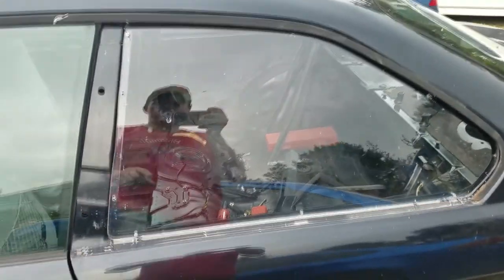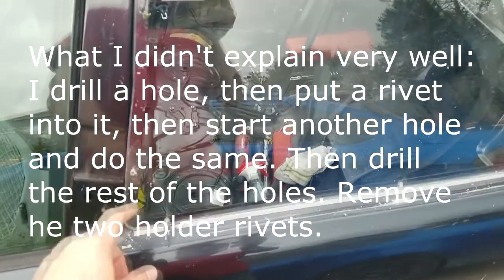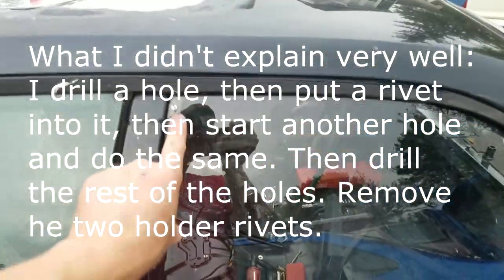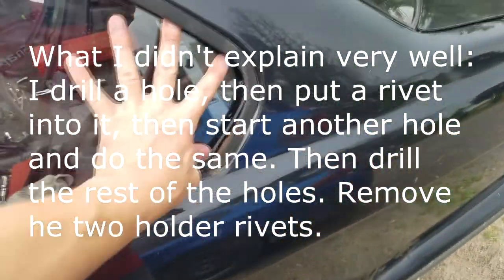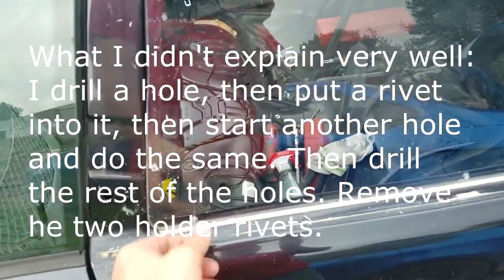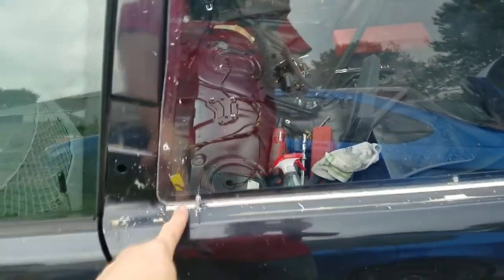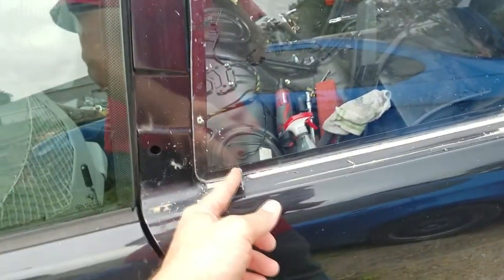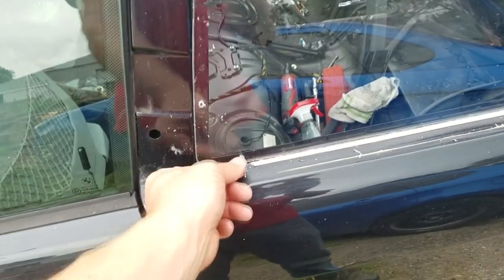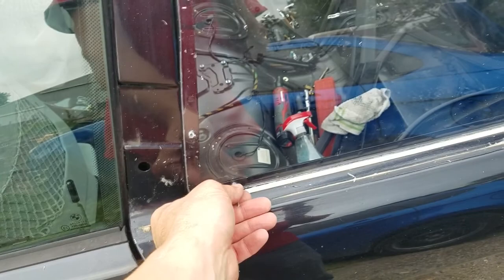All right, so now what I do is I'll drill a hole and put a rivet in, then do the same in another spot once the window is kind of in place. And then I'll slightly rivet them in to hold the window. Now usually there's a special tool that they use when they're fabricating that acts like a rivet, where you stick it in and it crimps it and holds it in place, and then you can just take it out.